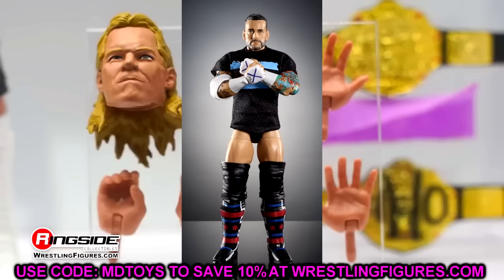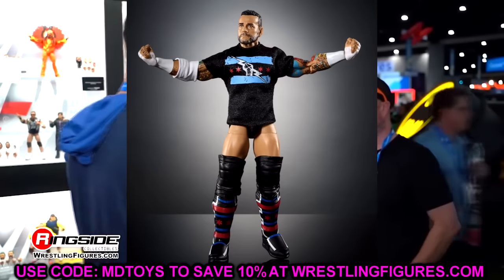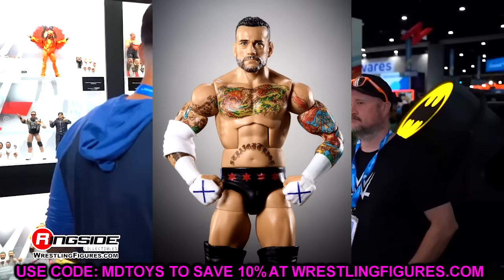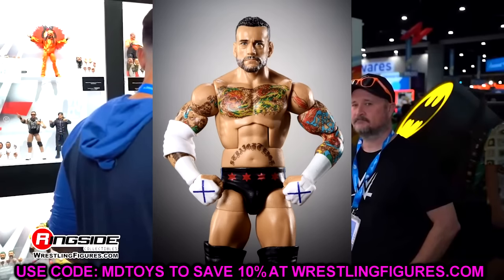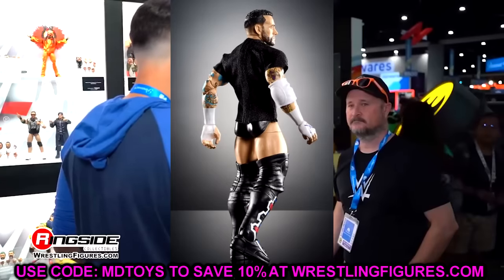It's going to be CM Punk Elite 115. I do believe this is his gear from Royal Rumble 2024, where he did come up short versus Cody Rhodes, and he did lose. I was there in person for that one, and this looks just like the gear to me. At least I don't think I'm missing details, but this old man Punk head sculpt looks good. The gear looks good. The t-shirt looks nice.